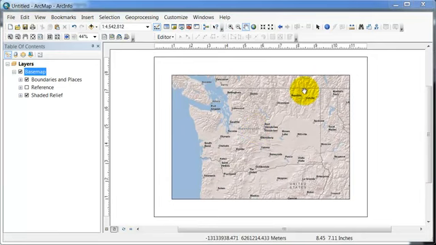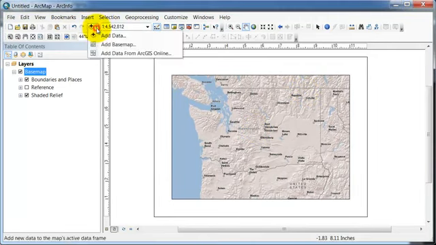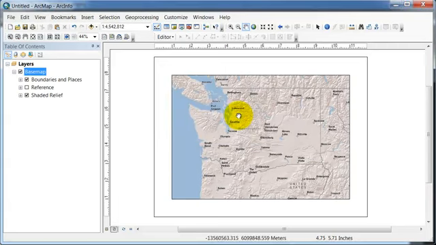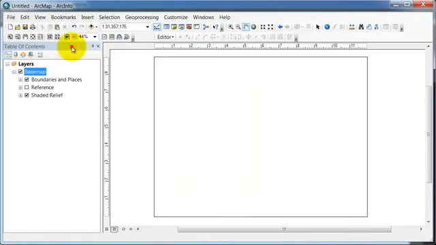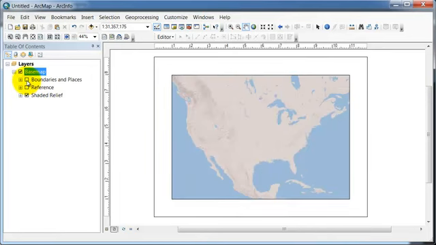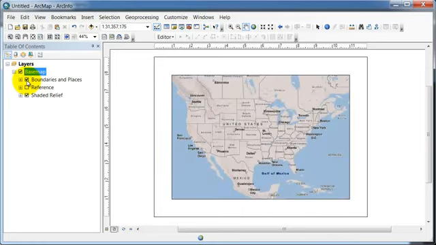So you can see here at this point we have Washington, and so we'll give another bookmark for Washington, which is Bookmarks, create, Washington, hit OK, and then I can easily go back and forth between those two just by clicking Bookmarks, USA, which will zoom me all the way out. Realize this time it looks a little different because now I have the boundaries selected as well as the shaded relief. So I could unclick those, and that would go back to the original that you'd seen before, then again with the boundaries included. So that shows you just a brief depiction of how to use the maps as well as the bookmarks.